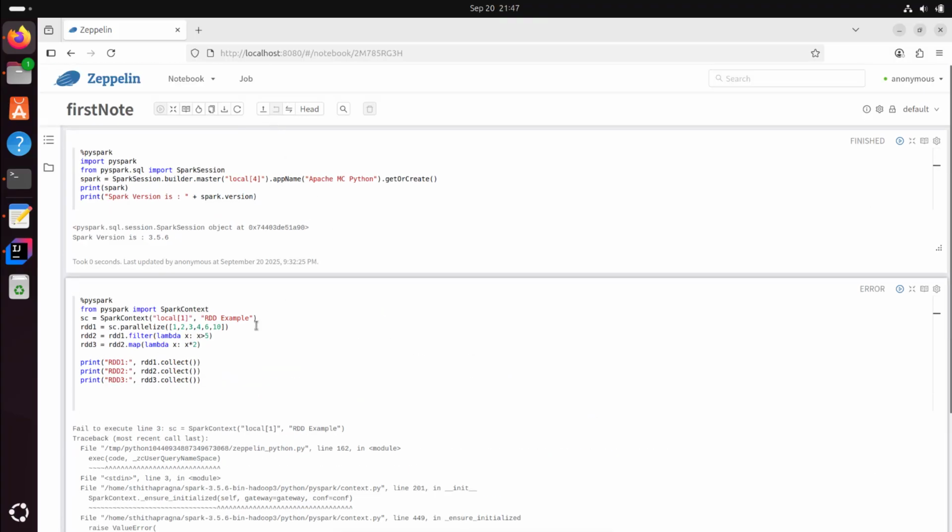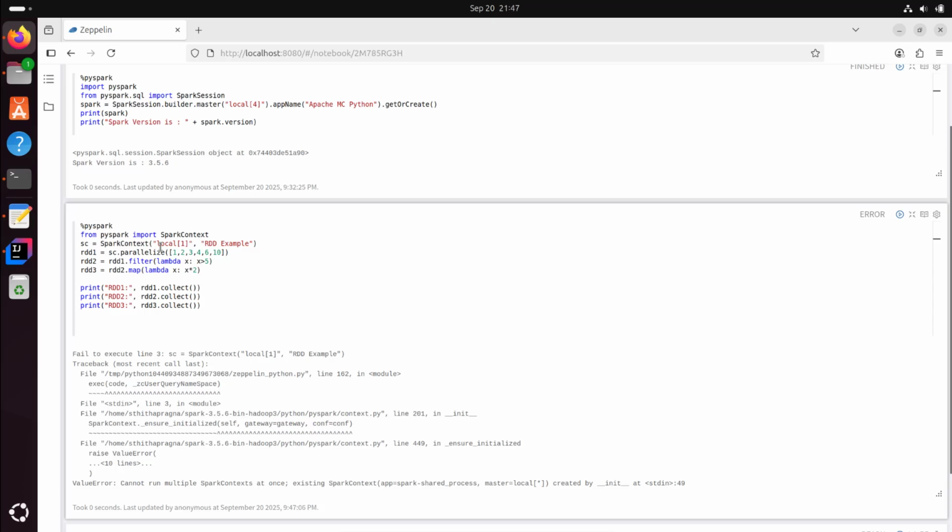So when we try to create this again, it is complaining. So instead, what we will do, instead of doing this, we have created spark here, right? So let's click spark.sparkContext. Now you can run this as usual.